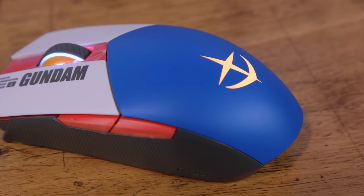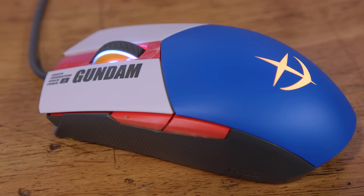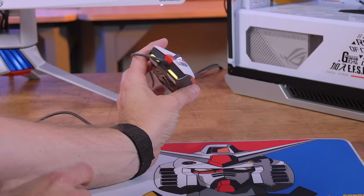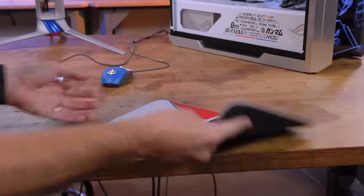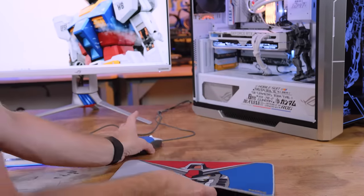Taking a look at the mouse here, you can see they literally carried the theme over into everything. You've got the Space Force anchor here. It's got the Gundam model. You can see you've got the yellow headlights. The mouse pad is actually very smooth. It's got some pretty traditional art right there when it comes to the granddaddy.